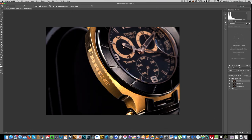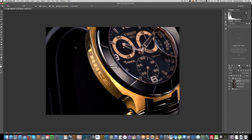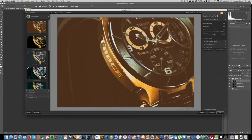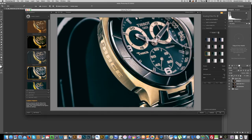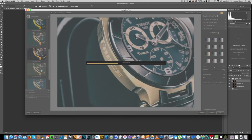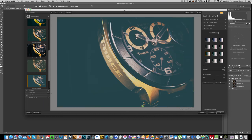Last thing I want to add is a bit of a vignette to it. So let's just go into Nik filters again. Go into analog. I've got really nice vignette settings. Look at these, some of these presets. That's actually not bad, to be honest. It's a little bit different. That's also not bad. This one as well. I've got some really cool presets built in, but that's not what we're going to be using.